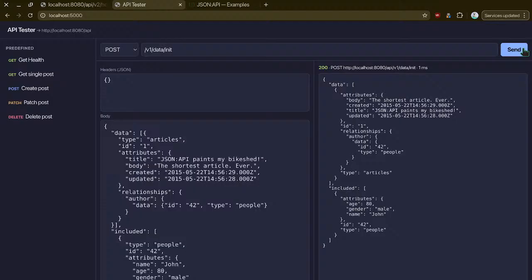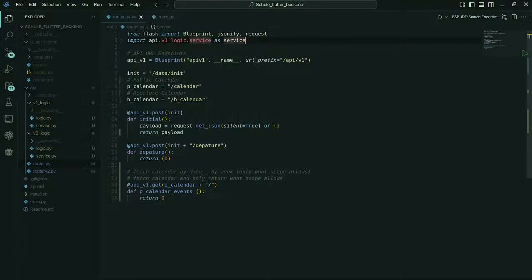Ah, hey, okay, this worked. The shortest article ever. The easiest echo API endpoint ever. Okay, so it works.